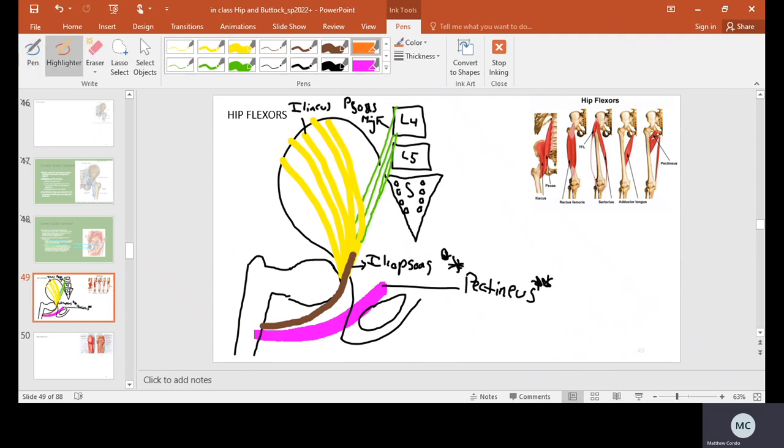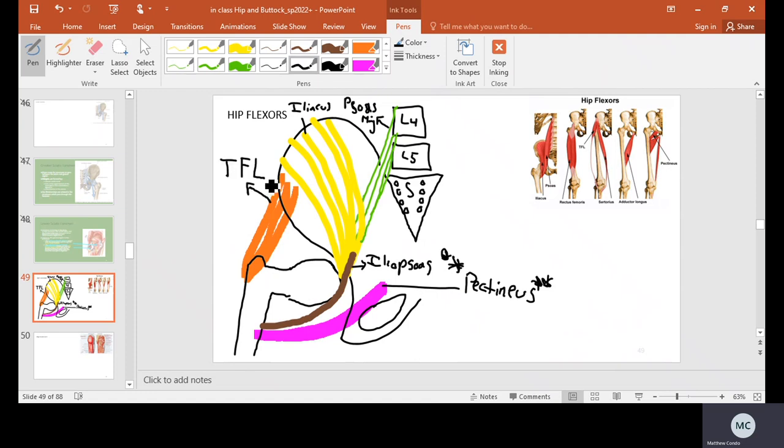All right, a couple more that we're going to cover here. So the next big one is going to be a muscle that's going to sound like something you order at Starbucks, right? This is the tensor fascia lata, or as I like to call it, tensor fascia latte. So essentially TFL, the shortened term for tensor fascia lata, is going to come off of the lateral aspect of the iliac crest between the ASIS and the tubercle of the crest. So what does that mean? Near the ASIS, basically. Okay? So this guy here is TFL, tensor fascia latte.